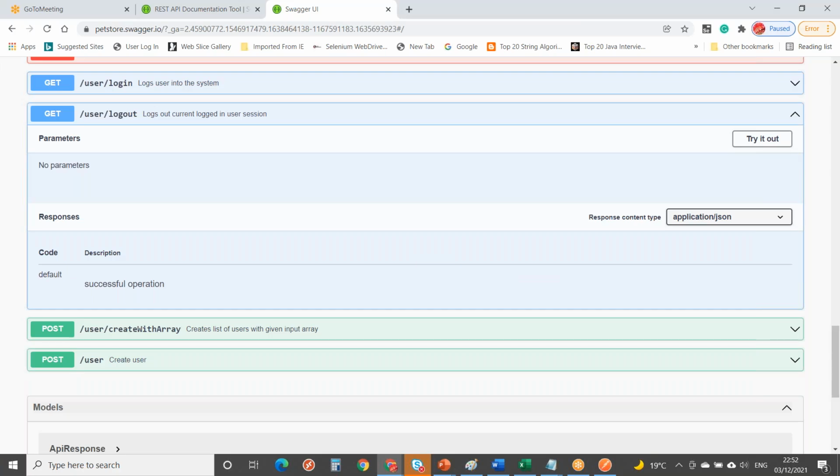Slowly we will go into more details, because if we see it all at once, it will be confusing. APIs is a very good topic and very easy to perform once you understand it. You will really enjoy API testing more than UI testing. It is very interesting and very cool, and you will be able to finish your testing in a very short time.